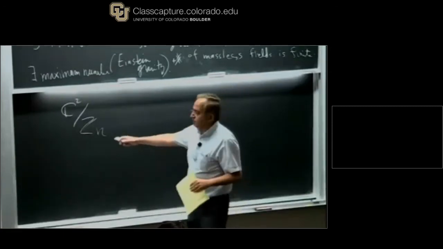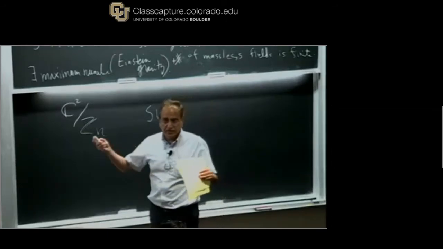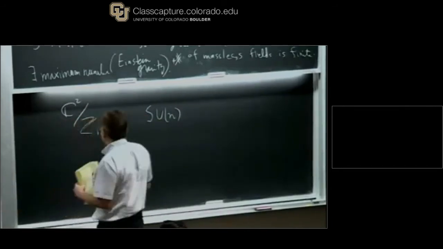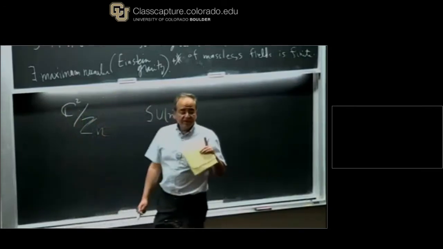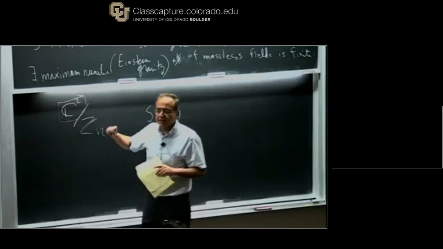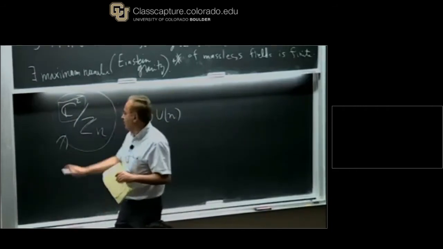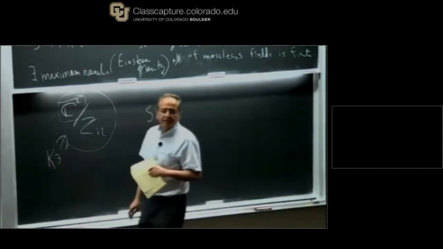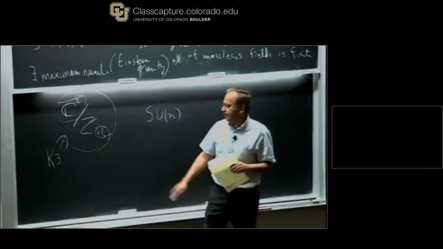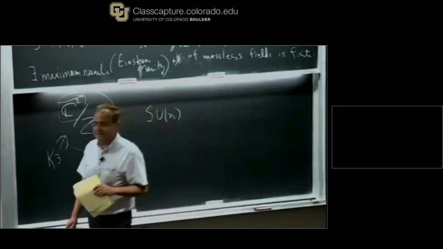For any n, you get SU(n) gauge symmetry. So this could have a huge number of gauge gluons and so on for large n, unbounded. This sounds like a contradiction with what I said. But this is field theory. It's not coupled to gravity in six dimensions because C^2 is non-compact. If you want to compactify this, you should put it inside some compact Calabi-Yau, in this case like K3. It turns out once you put it in K3, n cannot be too big. In fact, n is less than or equal to, I don't remember the exact number, but it might be 18. In that case, we can actually bound it exactly.